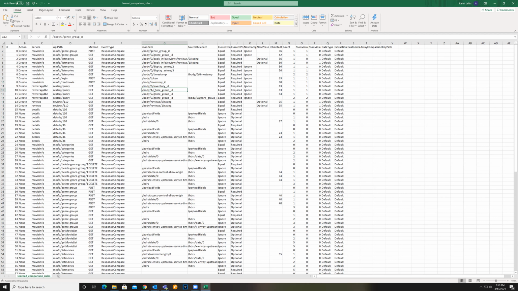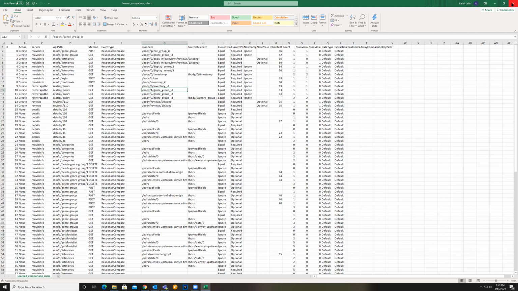We know every time we create that genre ID, it's going to assign a new randomly generated ID, and it's saying ignore that because it doesn't match the previously created. Once again, that's probably a correct conclusion to draw, and we are going to say, yep, ignore that. So essentially what we are doing is we are taking these two outputs of two runs which are expected to be identical. We are comparing them, and since we expect them to be identical, we are saying anything that's different, we can say let's create rules to ignore those so we don't have any false failures.